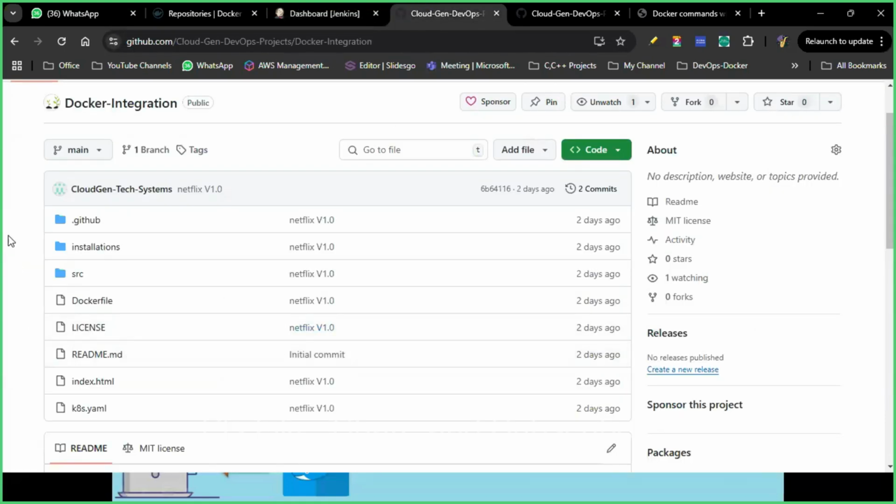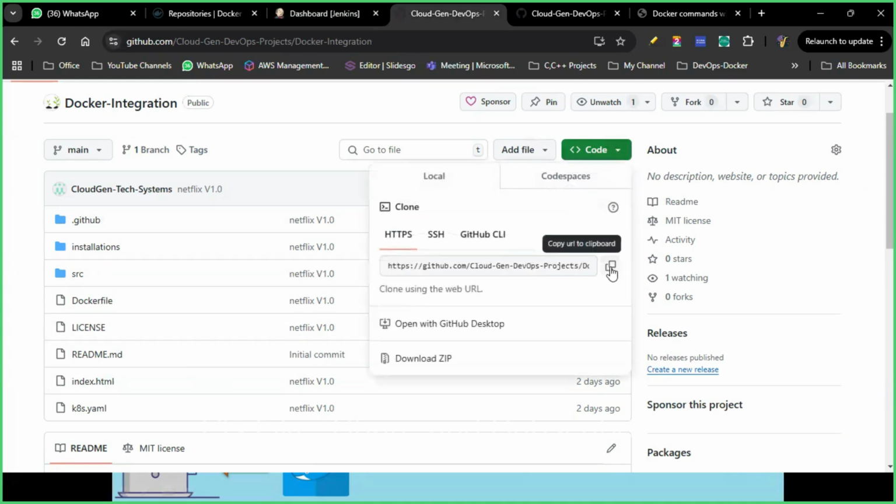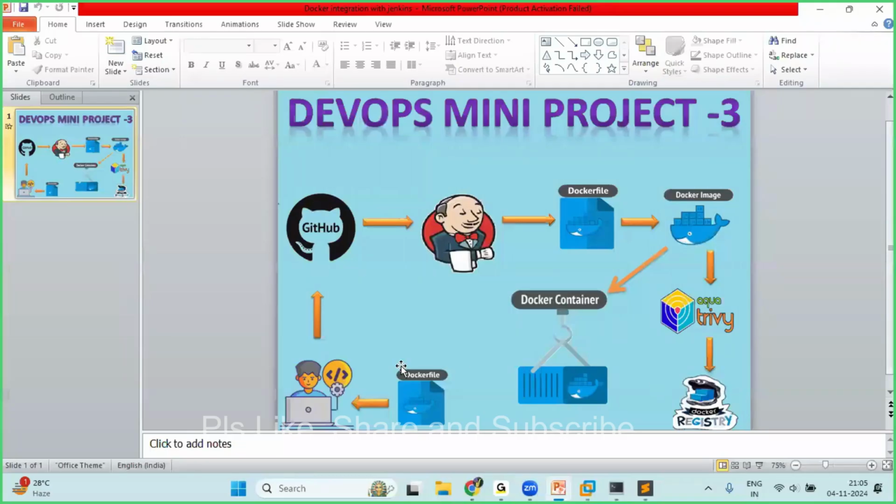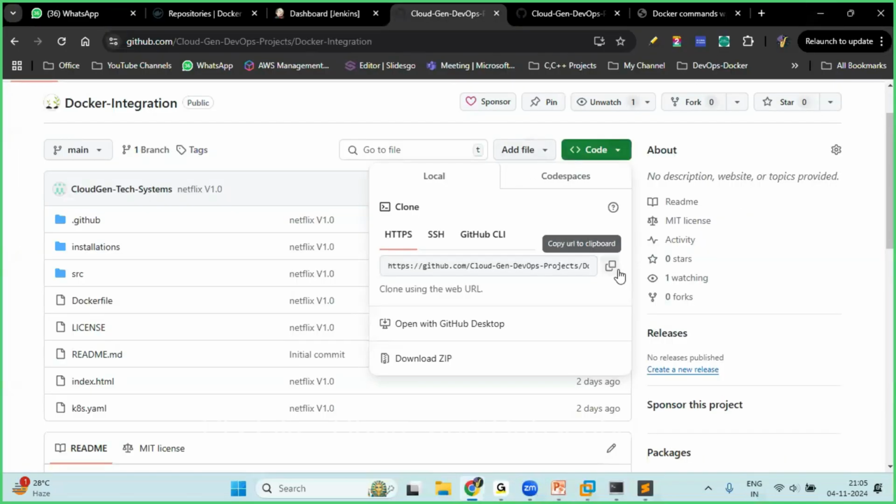If you want to take this code, you can. Copy this one.